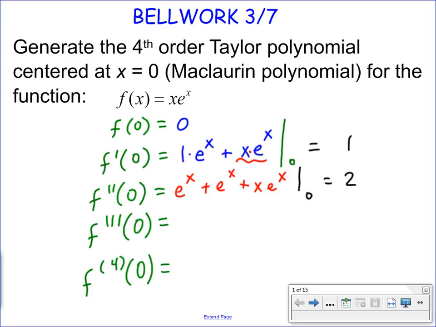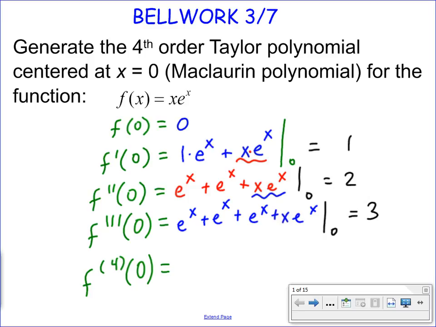As I differentiate f double prime to get f triple prime, I get e to the x plus e to the x plus, there's my product again, x e to the x differentiates to e to the x plus x e to the x, evaluated at x equals 0. And Tyler, you notice a nice pattern here. Each time if you were to factor out that e to the x, you'd get the order of the prime plus x. And so this would be e to the x times 2 plus x. This would be e to the x times 3 plus x. And I bet this would be e to the x times quantity 4 plus x. So that's pretty sweet. Evaluated at x equals 0, we get 3.